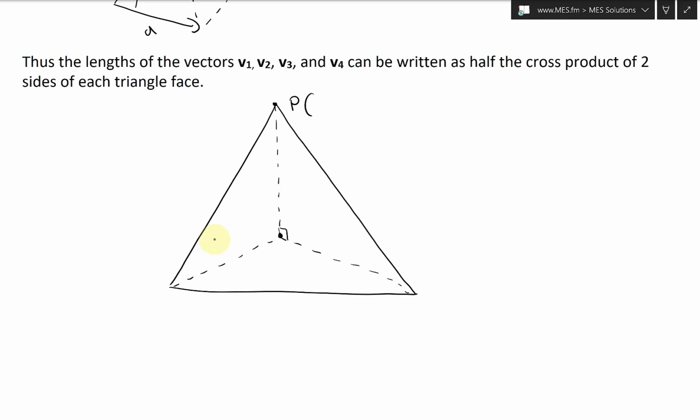And yeah, that's the right angles. Everything's right angles, even the bottom. And let's just say this is S, and that's the origin, 0, 0, 0. And then this is Q, this is R.